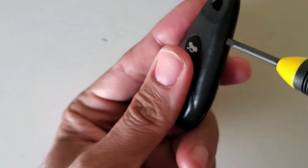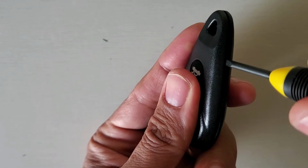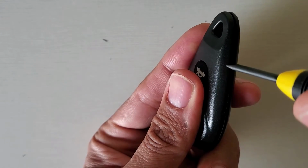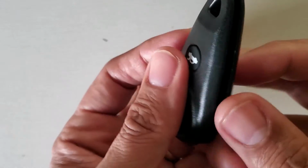Yours may be a little bit harder, a little bit softer, but that's fine. Just here, a small screwdriver, flathead, and turn. Small twist and we're good.